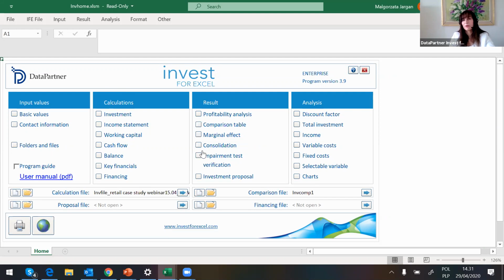Then you have more exact values for the actual capital needed related to working capital.